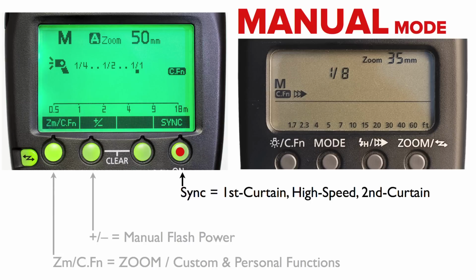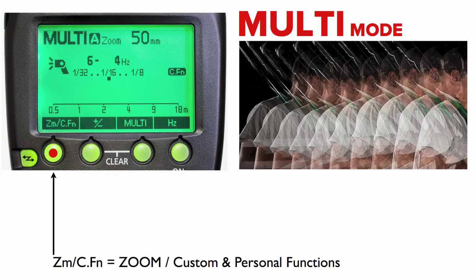And then we skip over the third button. There's no function there, straight to the fourth, and it's exactly the same as it was in ETTL in terms of being the sync button. We have the loop that goes from first curtain to high-speed sync to second curtain sync back to first curtain with all of the same functionality that we just took a look at.